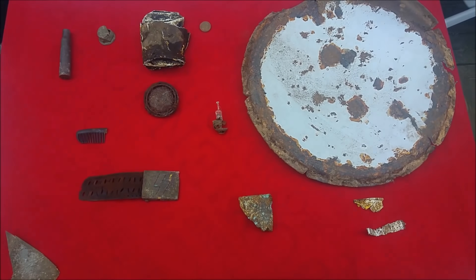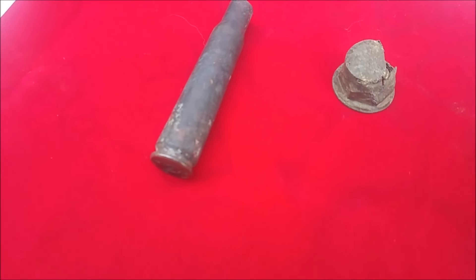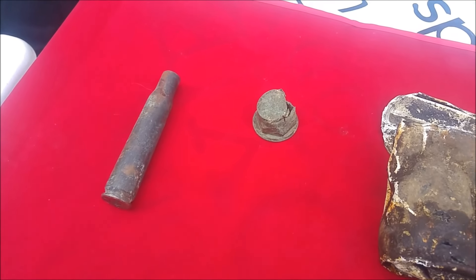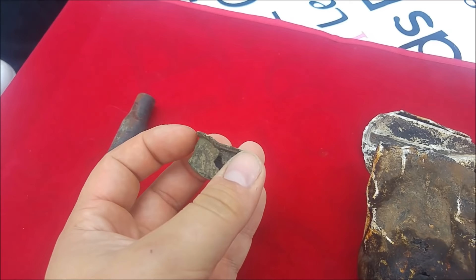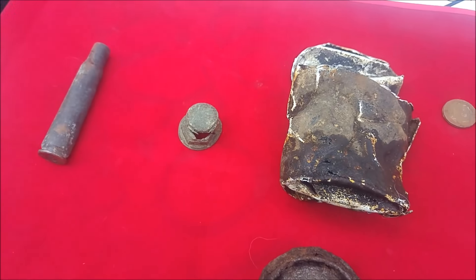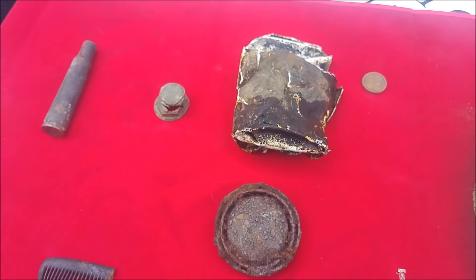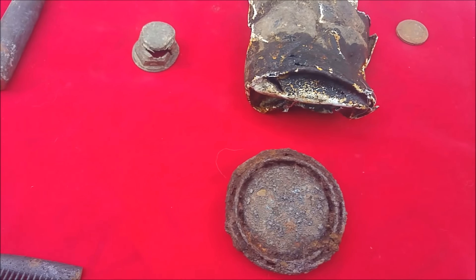Welcome to today's summary. Starting in the left upper corner, we have the .50 cal shell - didn't clean up any better on the back, but it's a very nice find and the rest is in perfect condition. We have this piece which I called the thimble, but it isn't. It's actually the cap you screw on top of wheel bolts when you put a wheel back on a car. I searched for World War 2 pictures and found one - it may be from an American ambulance.